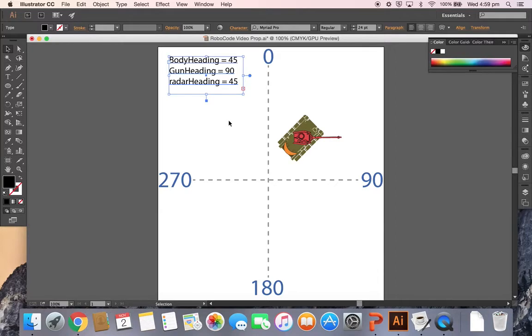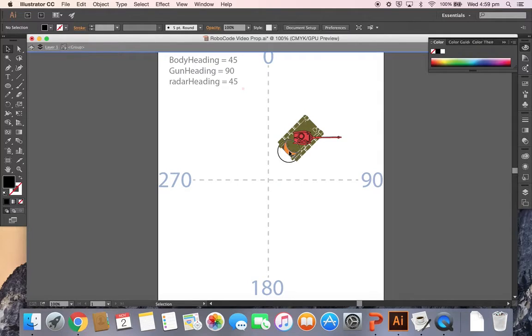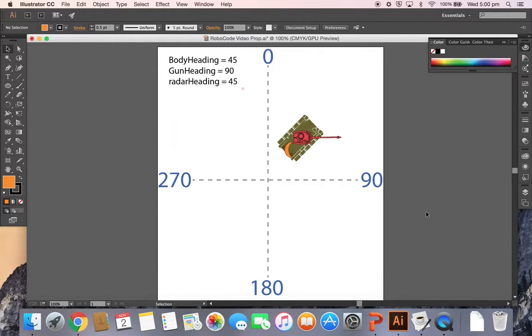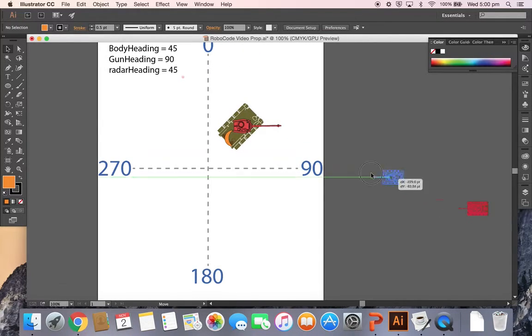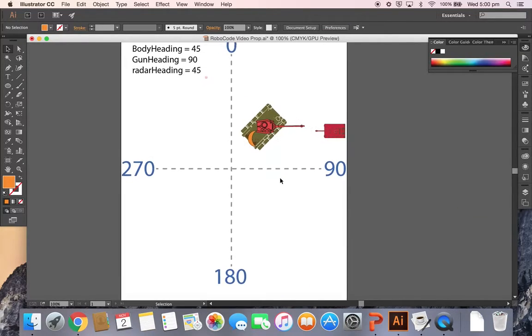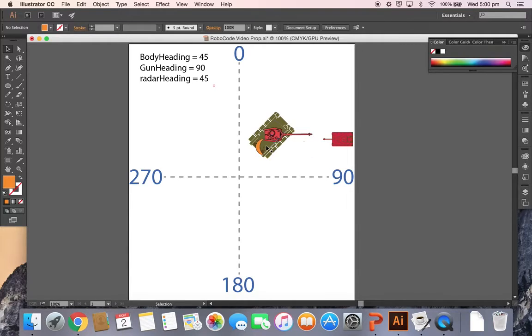Okay, so sometimes, for example, if in our scenario before, the radar and the gun were rotating around and they scanned a tank, and this tank was over here. Okay, there's my enemy tank. So the gun and the radar are pointing at the enemy tank, but the body is at heading 45.